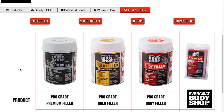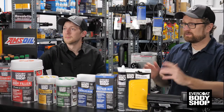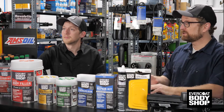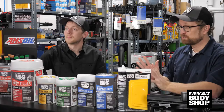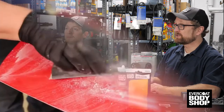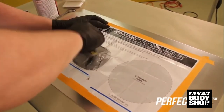Nice, that actually looks like the perfect thing for my repair! All this information is on EvercoatBodyShop.com, or if you're at an Advanced Auto Parts store you can scan the QR code on the in-store shelf talker. I've never done a repair like this before. Don't worry, we've got you covered. Evercoat Body Shop products come with clear and simple directions broken down into three easy steps. They also include a Perfect Mix mixing guide to help you complete your job.